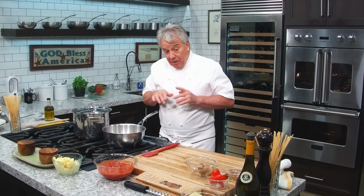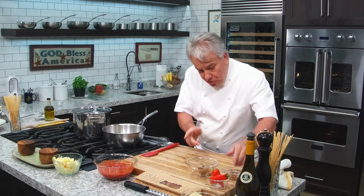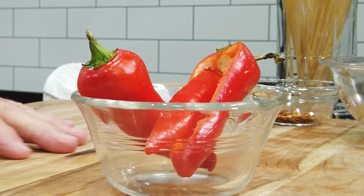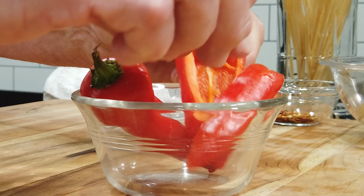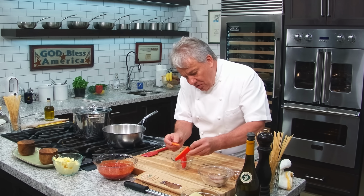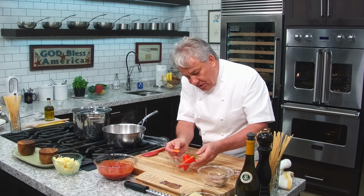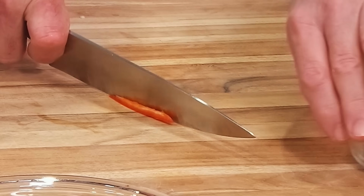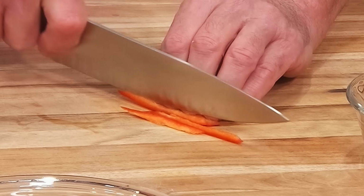With this, we are going to use also a chili pepper. In Italy, they use a peperoncino. So it's a chili pepper that is not too hot. What I do is I clean it, I remove the seeds, and I just take it. Remember when you're cutting a pepper, friends, you always go skin side down.